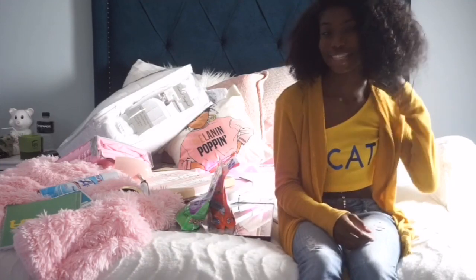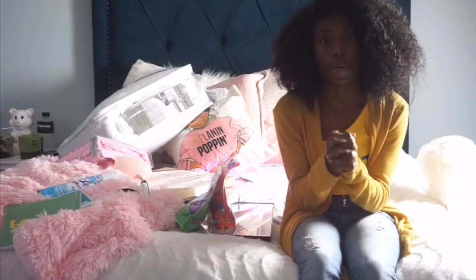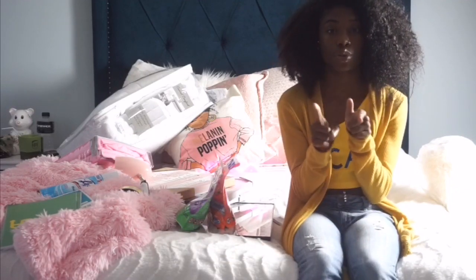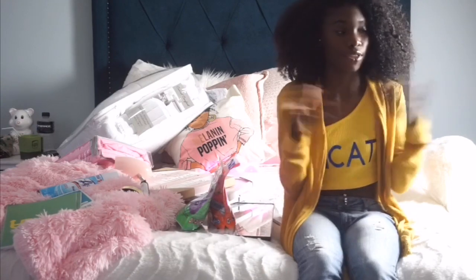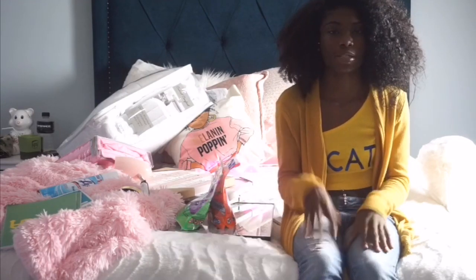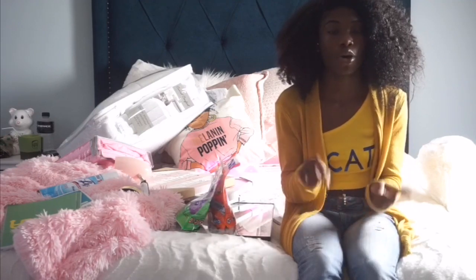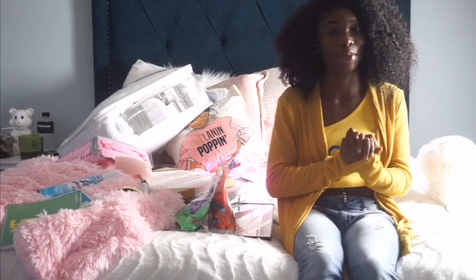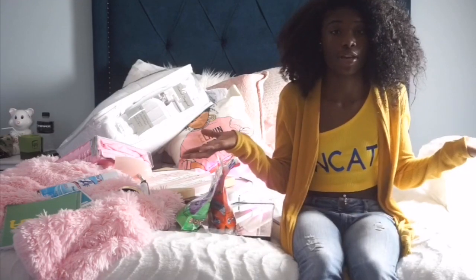So I think this about wraps it up. If I forgot something, y'all, I'm truly sorry. But I'll be doing a dorm tour and also a move-in day video. So I'm very excited about that. So this is basically what all is going to be in my dorm. I'll probably get some more stuff as the days go on because I leave on August 17th, which I'm very excited about. I'm going to miss my mom, of course, and my family. But yeah, this is all the stuff for my dorm.